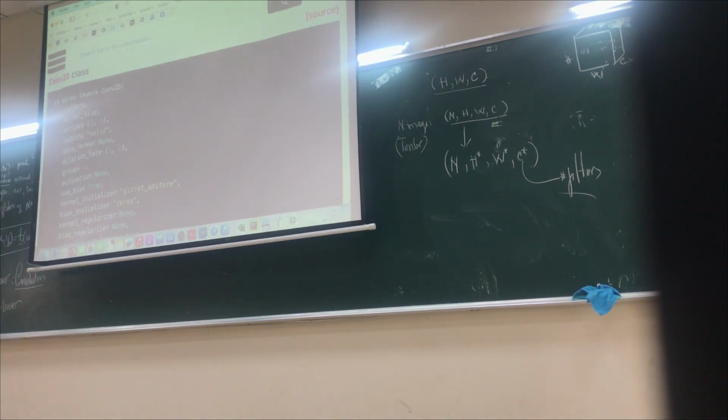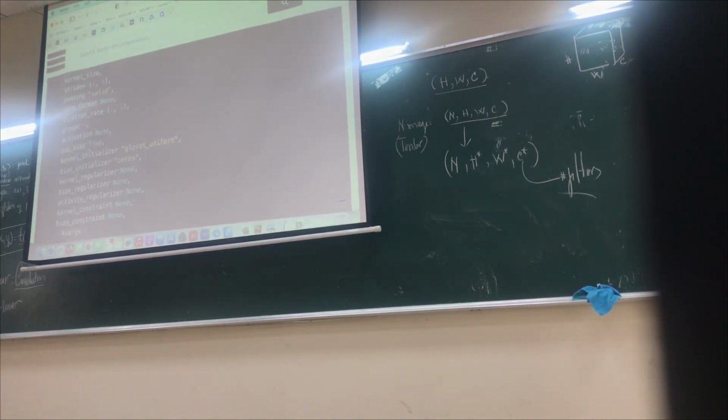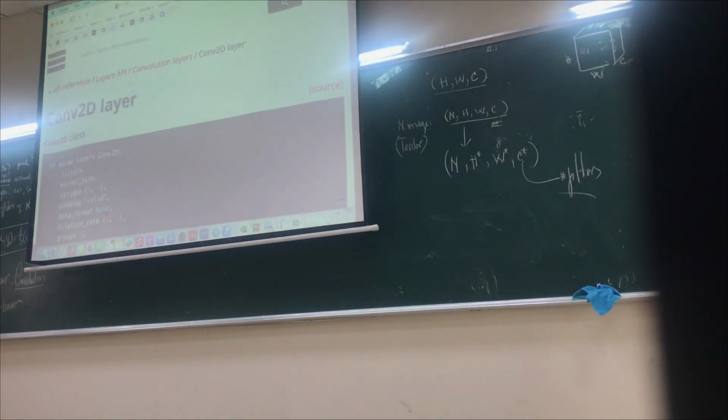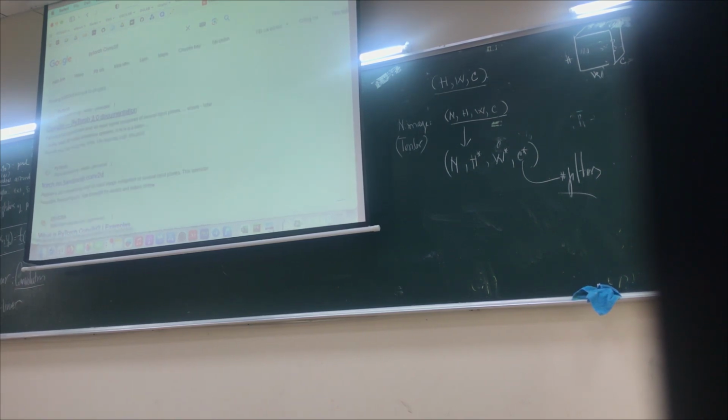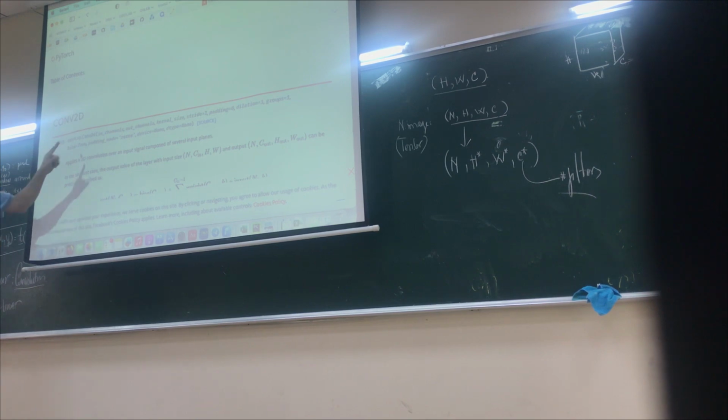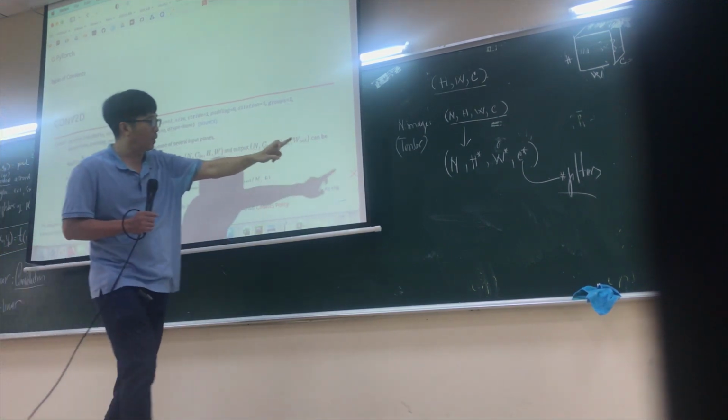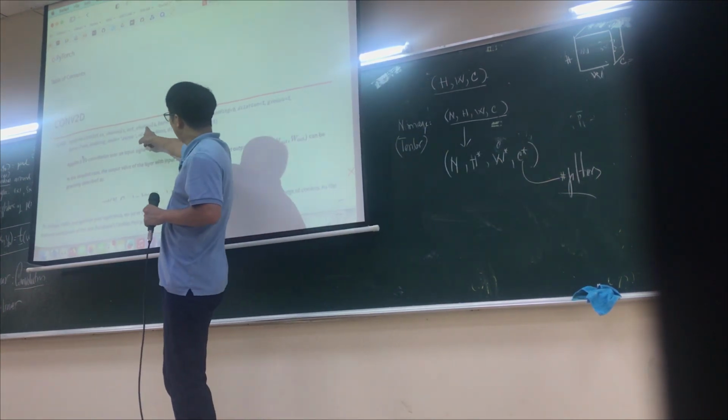So I think that is almost all the important parameters you need to know. For PyTorch, you can see you also have a similar one. In PyTorch, in channels means that you have to specify the input channels. In Keras, you don't need to specify, but in PyTorch, you have to specify the number of input channels. The number of output channels corresponds to the number of filters.